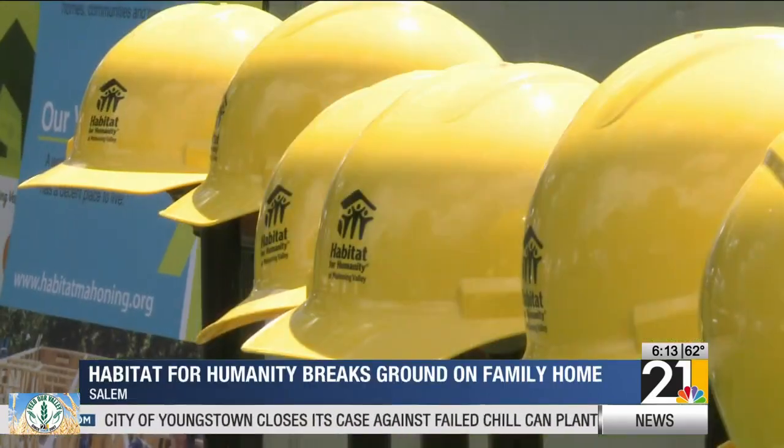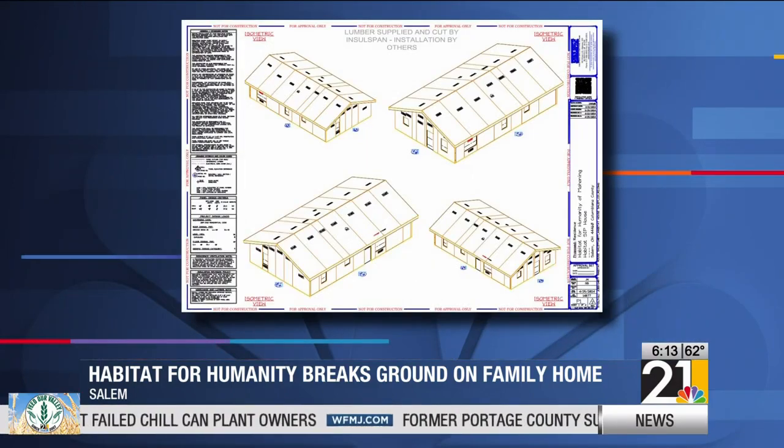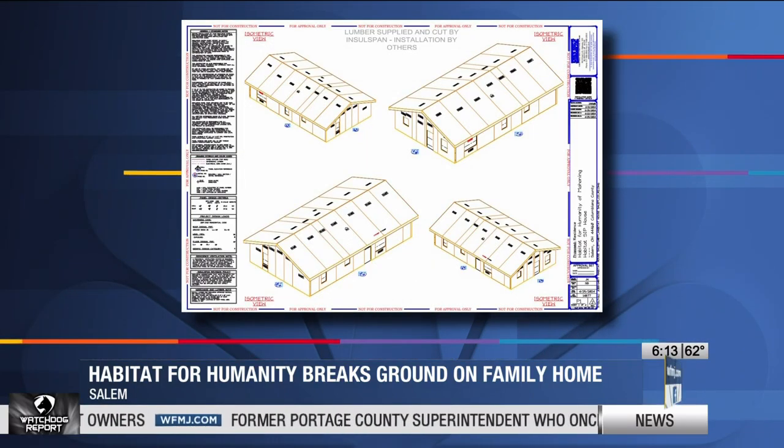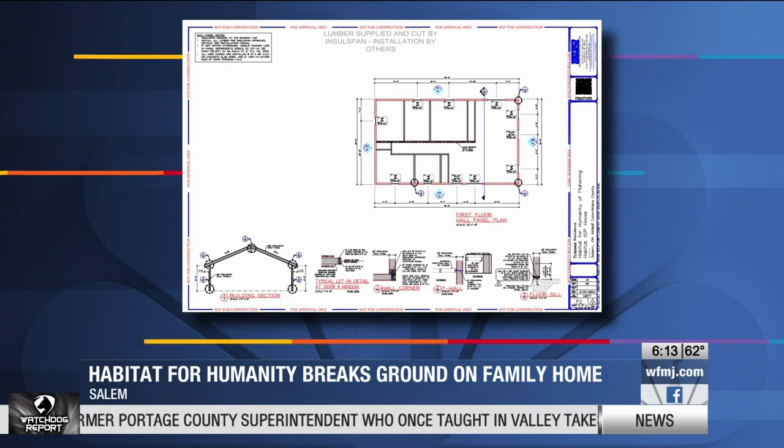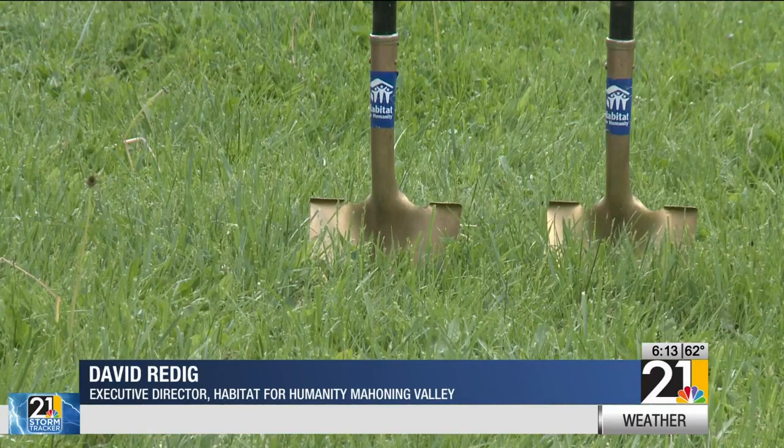The project is a unique endeavor for the non-profit's construction crews. The house will be built using structurally insulated panels, or SIPs, which are a more environmentally friendly option than a regular build. The big win is for the homeowner in the end because it will be a very tight, very energy efficient house, so it will allow them to save on energy bills and utility bills throughout the life of the home.